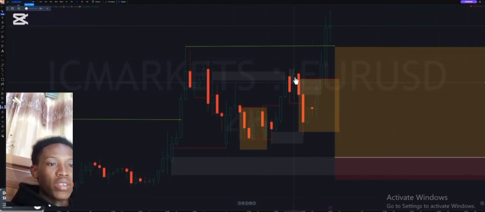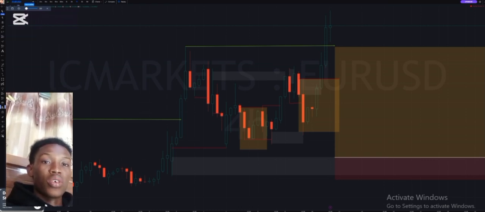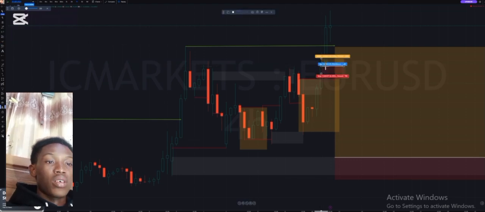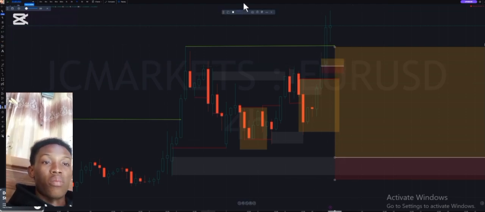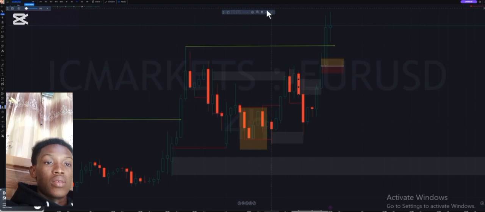So what did I get to notice? Look at this block. I was expecting price to respect this block, which price didn't respect. So now I was able to catch this move. Very easy, guys, very easy. The candlestick open was what I used to flip this account. This was the point. Price didn't come back all the way to this point, so let's take that out. Let's keep a clean chart.